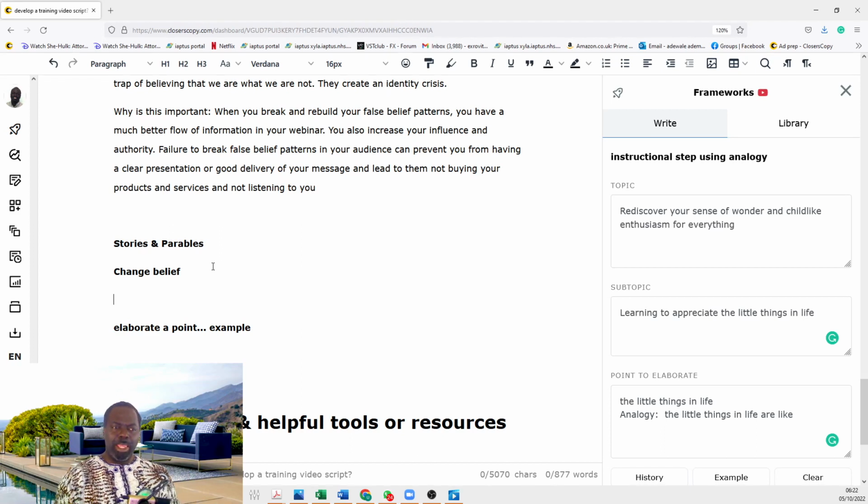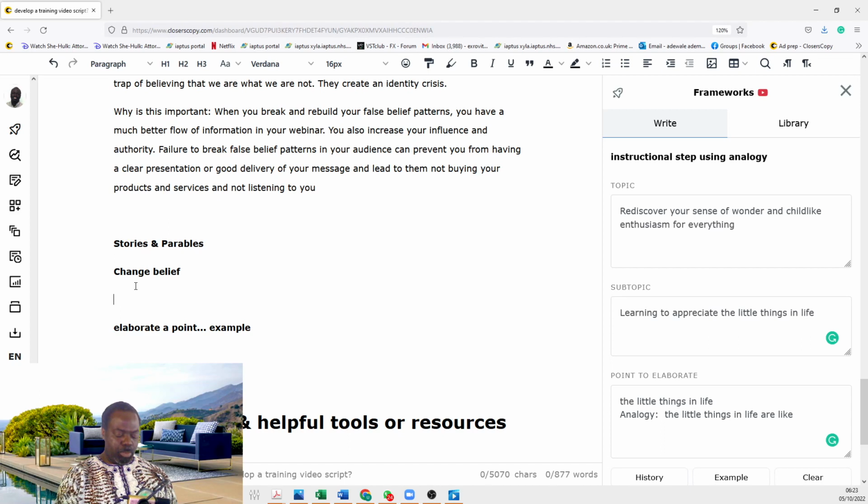So to help the client perhaps take on the idea a little bit, I tell them a story of another client who believed the same thing. They believed they couldn't heal from trauma, and then they went and put the steps into practice, and then they found themselves healing from trauma. If you see what I just did there, I've used a story to elaborate this point of how stories can help beliefs.